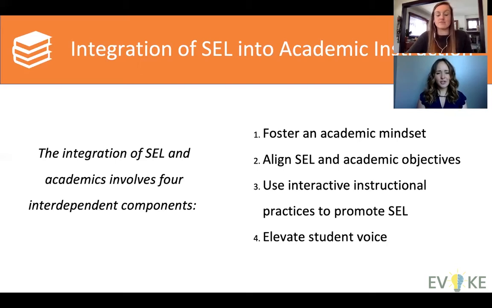And then you want to make sure that it's interactive and engaging and fun for the students, because when it is and their emotions are a part of it, those exciting emotions, they're more likely to remember and to be engaged and motivated to participate.